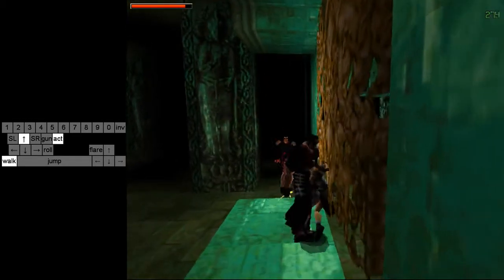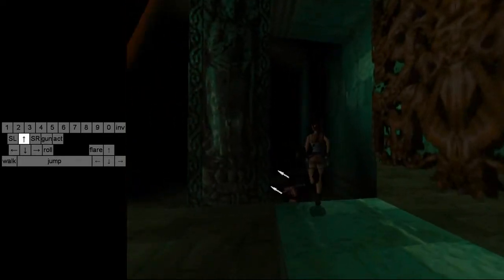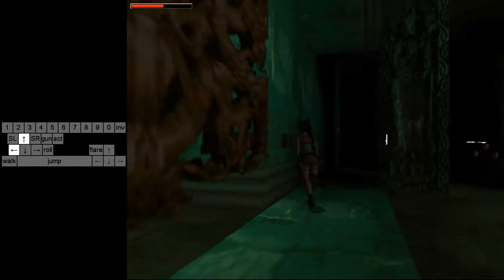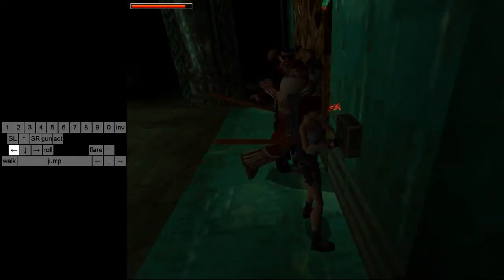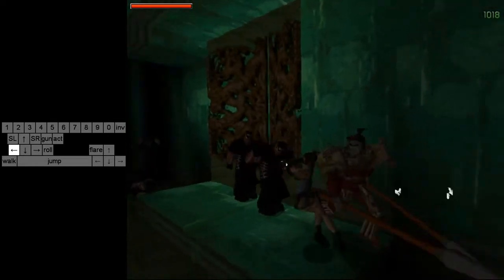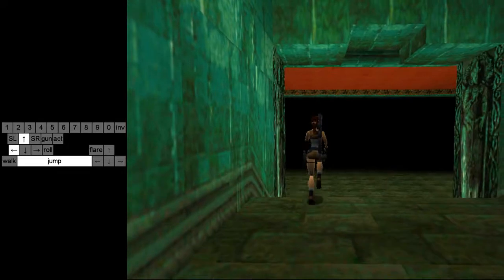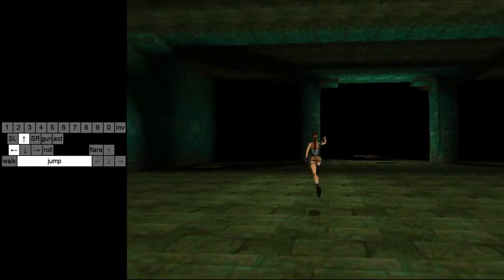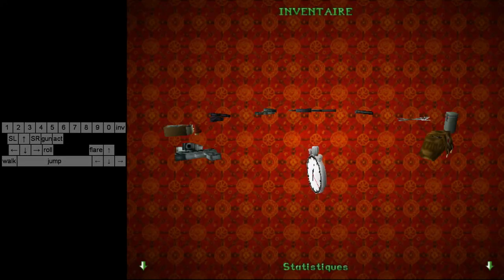If you do a small run around like this, it won't be a problem. You won't have any problem picking the item. And then you just need to spam meds and go to the keyhole and use the item. And you're gonna prepare a flare here to flare cancel these spots. And you're gonna prepare your grenade launcher because you're gonna face the final boss.